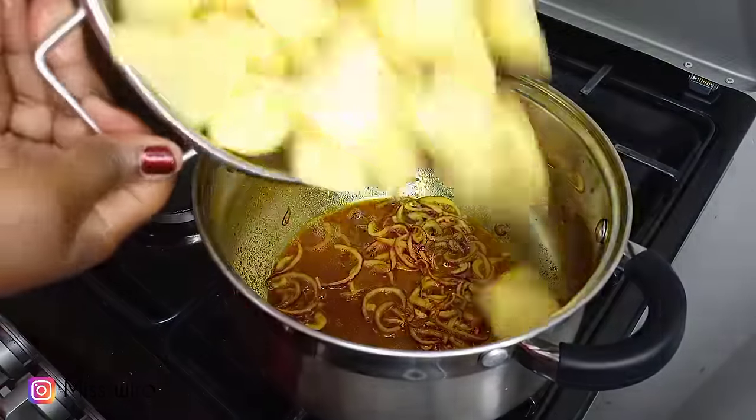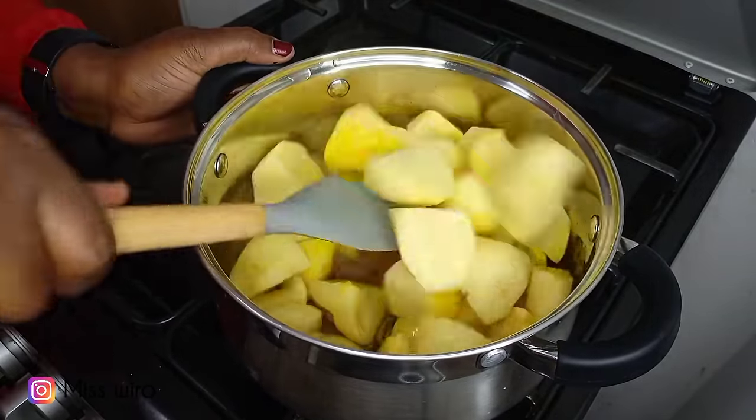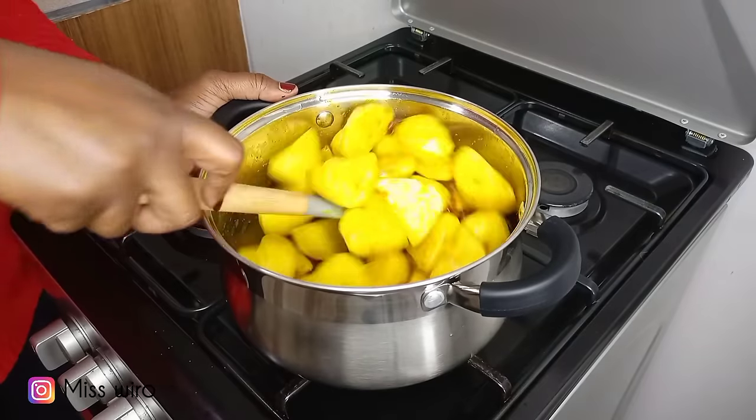I'll add in my potatoes, and then after that I'll mix that well and add in some water, then cook that till tender.